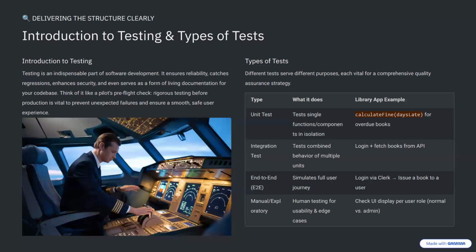Now, testing, like I said, is a systematic process of writing test cases that you want the software to satisfy, like expected outputs for the software. For example, you're trying to test the login functionality. So you write a function for login, but then you also write a test case for that, such that you inject a dummy email and dummy password. Then you see if it passes the case. If it passes, well and good.